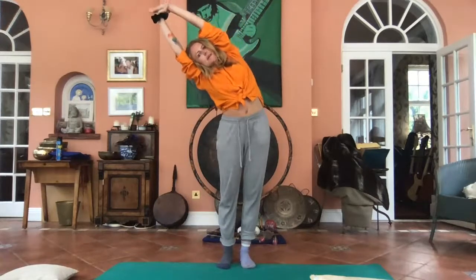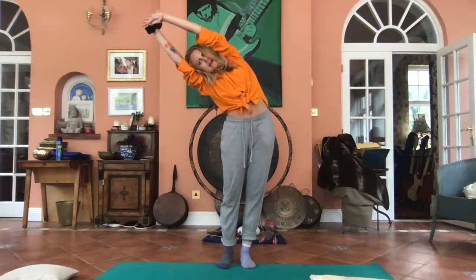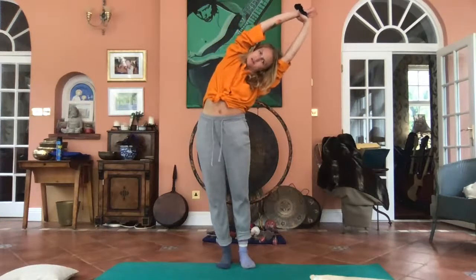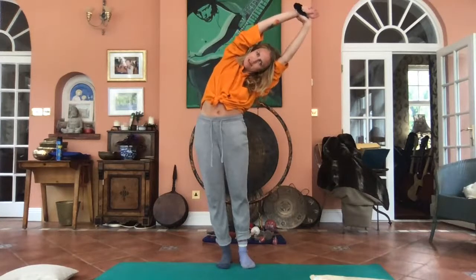We'll do one more each side. So taking hold of the opposite hand. Inhale, lift and lengthen. And as you exhale, stretching over to the side, all the way down into the ribs. Inhale here. And exhale back up. One more the other side. Inhale, lift and lengthen. And exhale, stretching over. Trying to tuck the chin slightly so your neck is released. Inhale. And exhale back up.